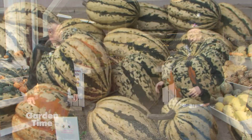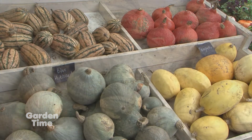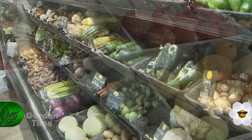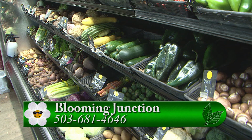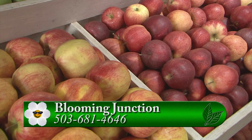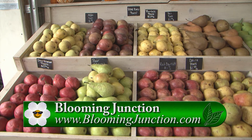So even though our gardens are all kind of ripped out, you guys still have your farm stand, and there's still lots of great fall produce that you can purchase out here. That's right. Yeah, you can see the tons of winter squash we have, all the great fall fruit, apples, pears, greens from our garden still, and we'll have all the traditional fixings for Thanksgiving too. Which is great. So you can come out to the nursery here, the farm stand is open. There's lots of fresh produce. You guys will be open through the end of the year, and even all the holiday items.